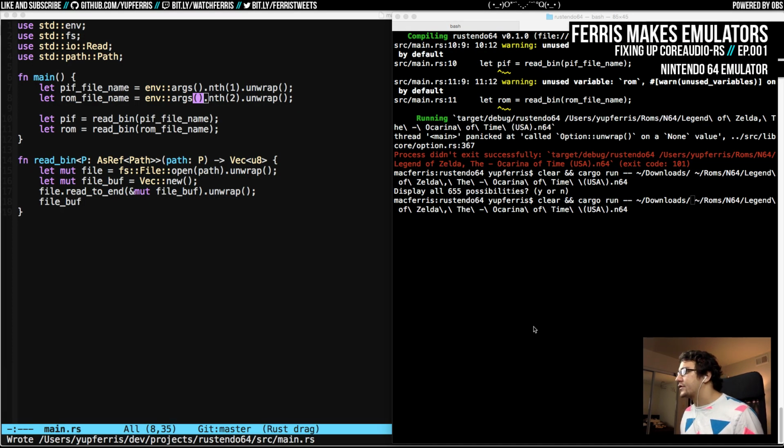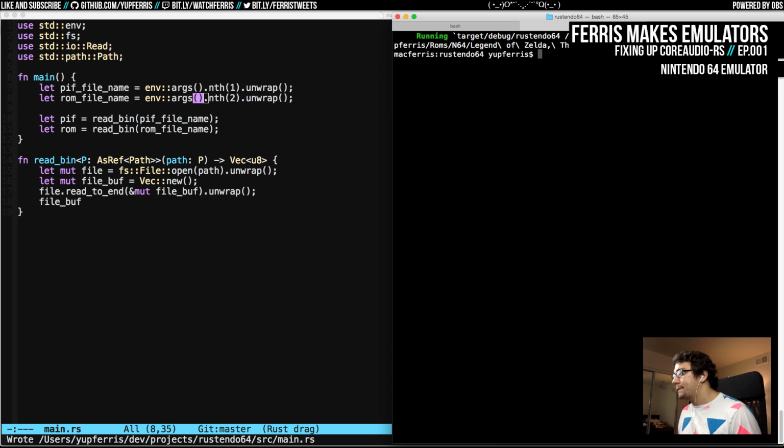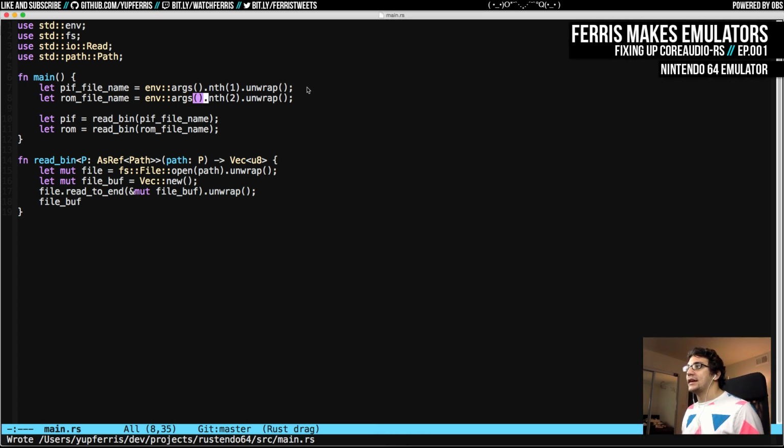Okay, I just had to move stuff around and didn't want to flash anything on the screen. That's just gonna place that in ROM's PIF data. Cool. So now we've read both buffers, and now we can actually start looking into how to execute this.